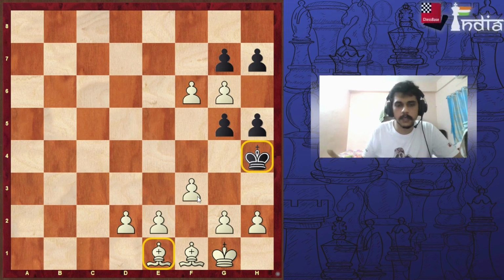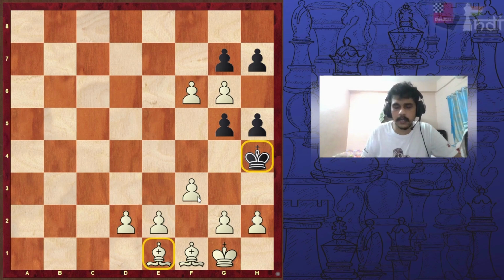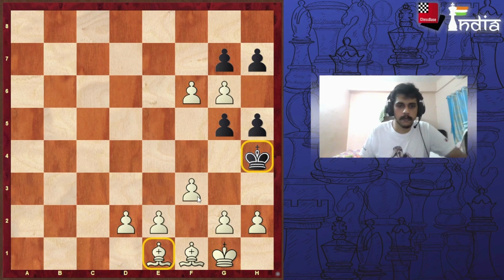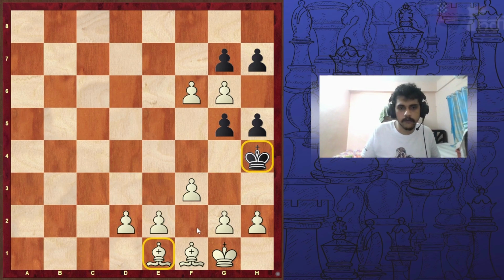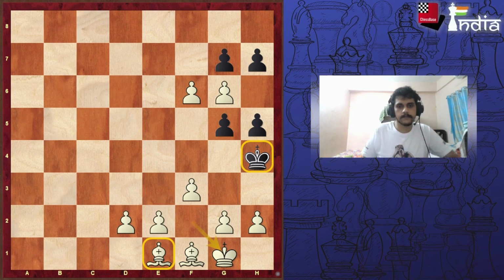The last move cannot be f2 to f3 check because that leads to an entirely illegal cluster of white units with the bishop on e1, king on g1, and these pawns on d2, f2, and h2. That is absolutely illegal. So there is no doubt that the last move was nothing but the move of the king from f2 to g1.